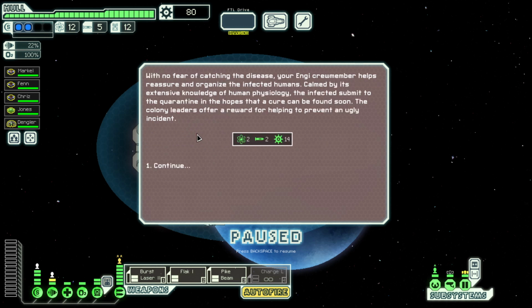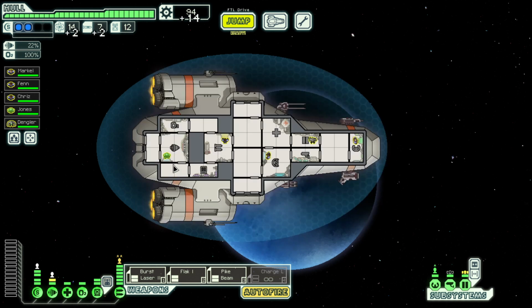With no fear of catching the disease, your NG crew member helps reassure and organize the infected humans. Calmed by its extensive knowledge of human physiology, the infected submit to the quarantine in hopes that a cure can be found soon. The colony leaders offer a reward for helping to prevent an ugly incident: fuel, some missiles, and some scrap.